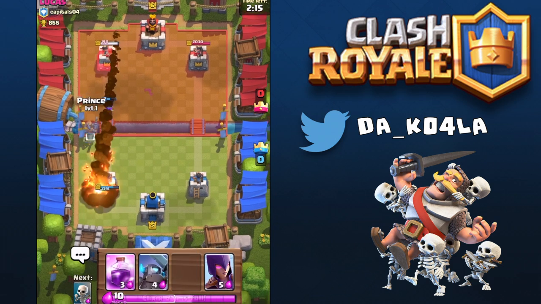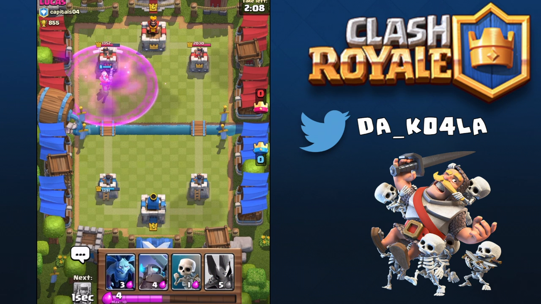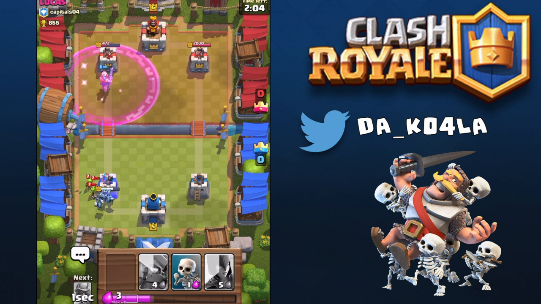So that's actually really good. So we're going to do our prince because he just wasted 6 elixir on that. That cannon went down. We're going to go ahead and drop our rage right there. Boom, boom, boom. Let's get that taken care of. He's going to drop a goblin barrel right there. So we're going to go ahead and defend against that real quick.